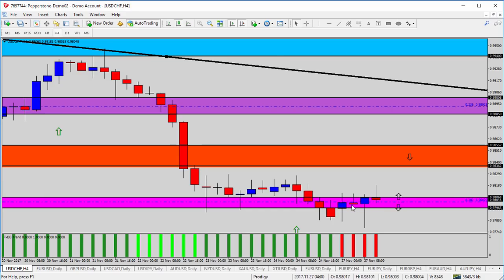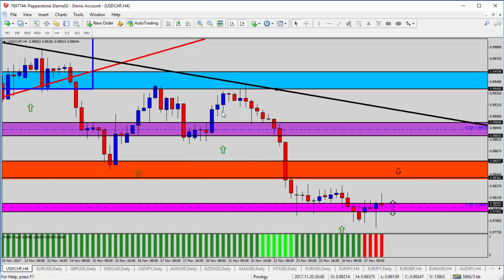1, 2, 3, 4, 5, 6, 7 candles now, 6 or 7 candles just settling out into this pink zone. It needs to either break it, finally get underneath it, stay underneath it, and go lower, or hold above it and start moving higher today for the franc. Again, my preference, of course, with the direction of the trend that we've seen over the past few days, is it finally has some effort to break underneath it.